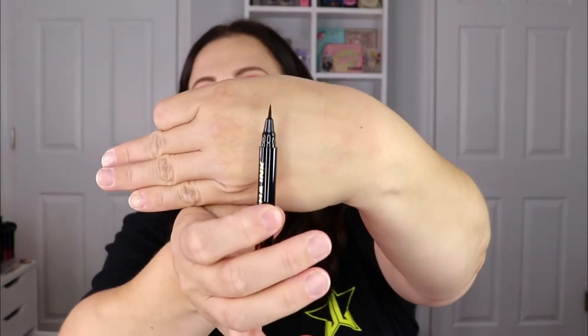This one is from Yuma Beauty — I will have the name of the company right here. This is a liquid eyeliner. The box is actually kind of cute; it has like an Egyptian eye symbol on it, and the shade name is Blacker Than Black. It says Cleopatra Ink right here, which makes sense with the Egyptian symbol. It has a really fine tip and draws a really nice thin black line.